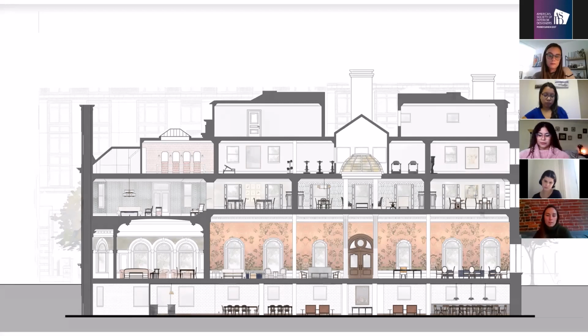So this is looking towards the main entry. This is going to show a lot of historic features. So that door that is there now, Anthropology actually brought back, and it was the original historic door that they sort of recreated. So I altered it a bit to make it a little bit more accurate of the time period and kept that. Brought back all the original trim and moldings as well as the columns, and then tried to pick some updated versions of what would have been traditional decorating elements at this time, like wallpapers and chinoiserie prints as well. And then every single piece of furniture has been sourced, the majority being antiques that are brought back.